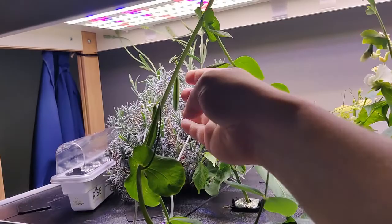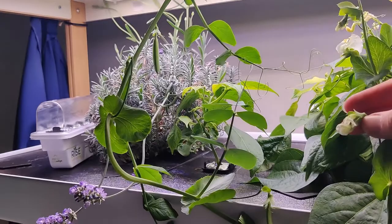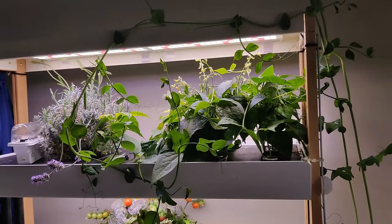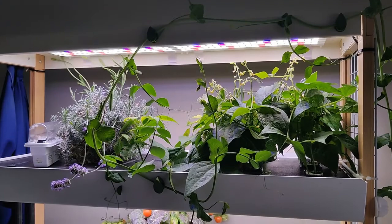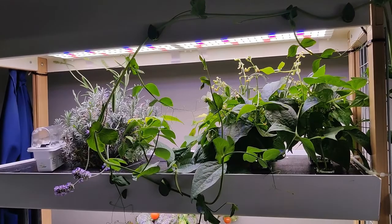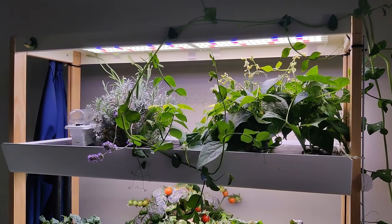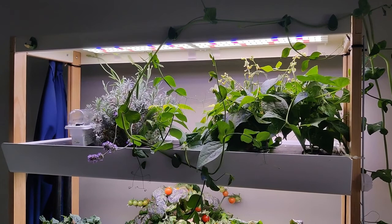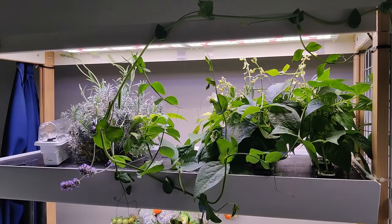My review on the patio pea: pros include it grows really fast and easily, the germination rate is great, and once it starts making fruit it makes a lot — I've already picked a few and there are more flowers forming. However, controlling it is a pain. You can't let it sit outside the light — I tried that and it flopped and died. You need to keep it supported. This garden is about six feet tall and the vine could easily reach eight-plus feet, which I'm not sure is ideal for a hydroponic garden.